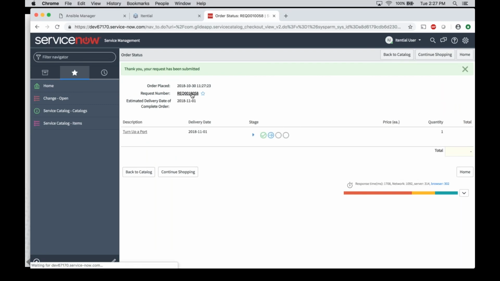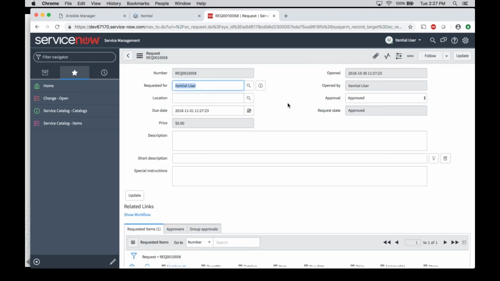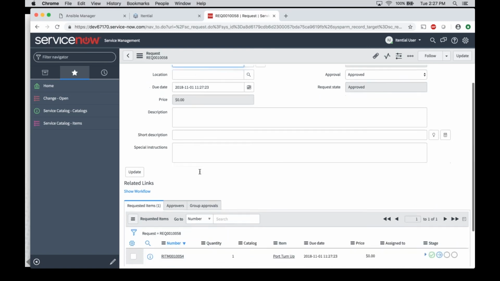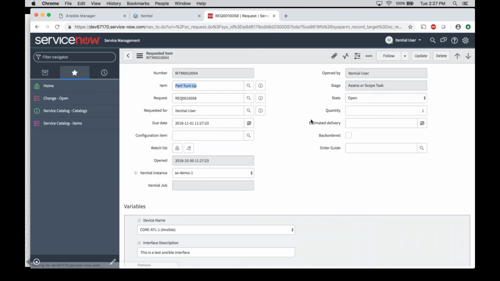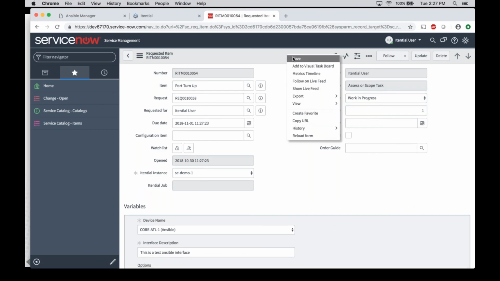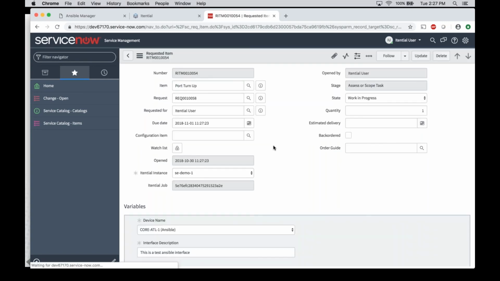We're going to take a few more steps before it actually kicks off within the Itential platform. So over here, I'm going to quickly jump into the request item and change the state. When I change the state here, you'll notice a network API gets sent down to the Itential platform, and it will interact back with ServiceNow.